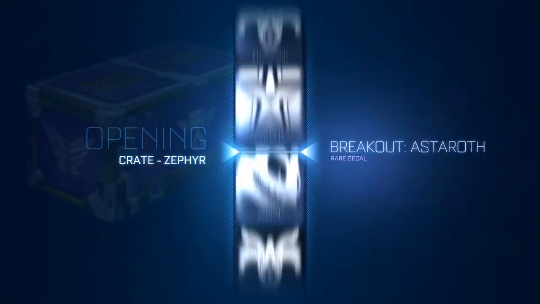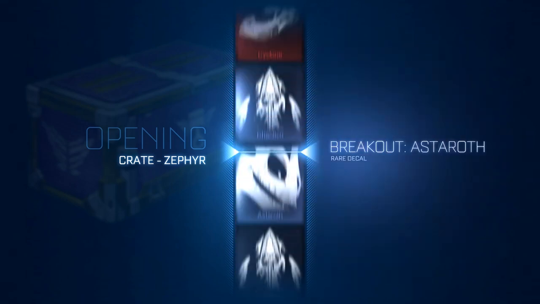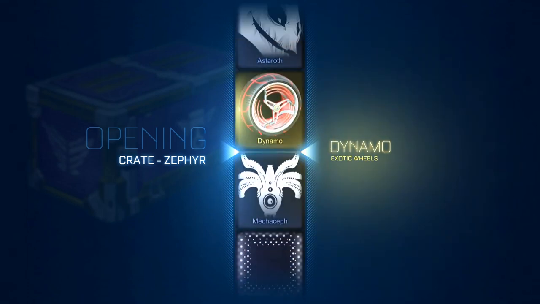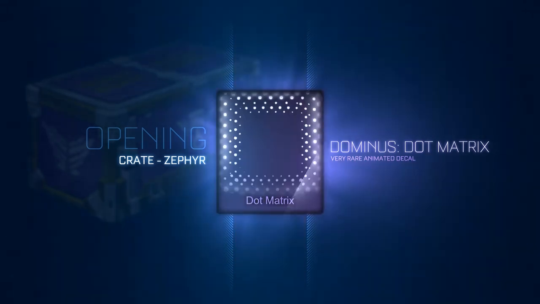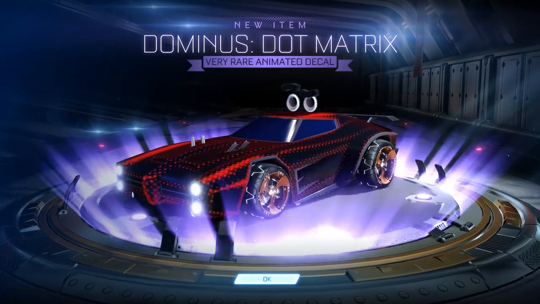20 more crates. That's 10 crates gone already, and I feel like I haven't hit anything really that good. I've just hit the lower items. Yeah, see, another Dot Matrix. I'd like to get my hands on a Cyclone. I still haven't got one of them. It'd be nice to get a Cyclone.